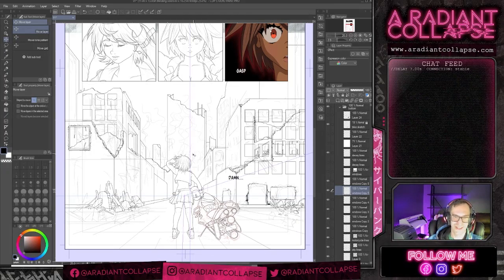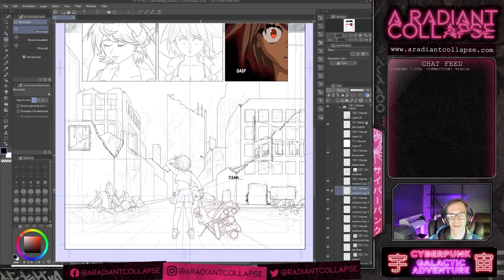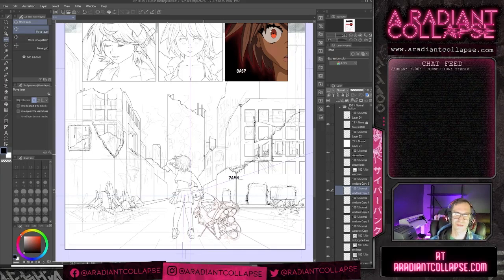So photobashing, and I actually learned about this process a couple years ago. I think it was right before I started the actual reboot of A Radiant Collapse and the form it is today. So photobashing, it's mainly a concept art technique to make realistic looking environments very quickly. You take real photos and you paint into them and blend them into a drawing. So it's kind of half drawing, half photoshopped. But it looks very convincing and it looks like you painted this whole thing, but really you used found objects and photos and it all blends together.